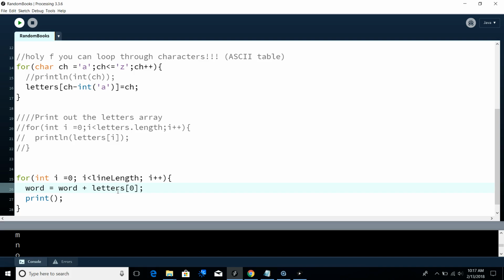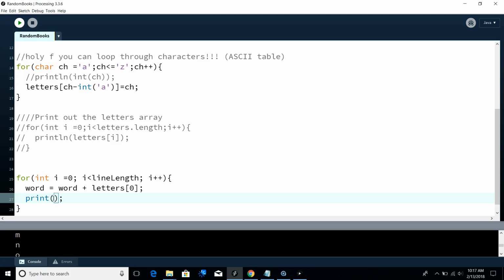It's not yelling at me, and Processing's pretty good at yelling at me about this, but it totally depends on the language. If you try this in Python, it'll let you try. I don't think it'll work, but it'll let you try. So you want to be just a little careful when you're doing something like this, and just check to see that it's working the way you intended it to work.